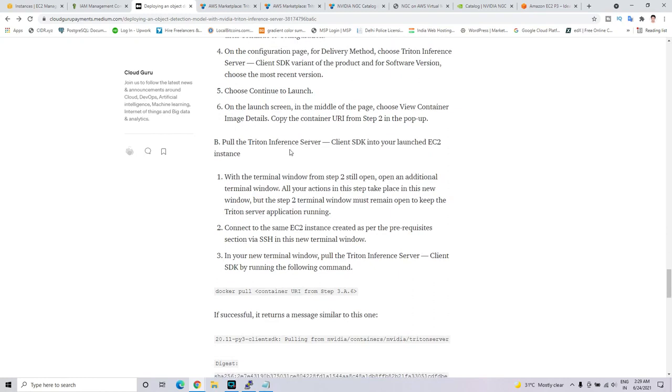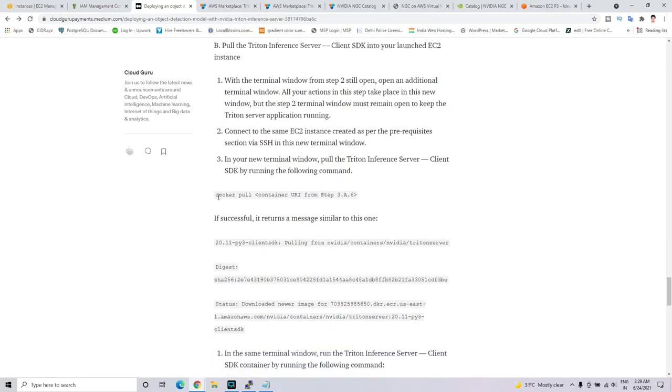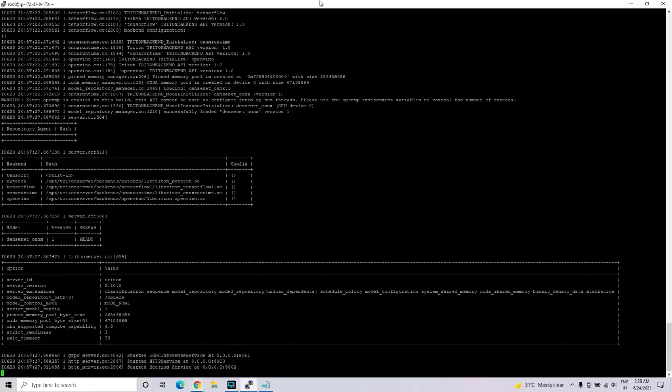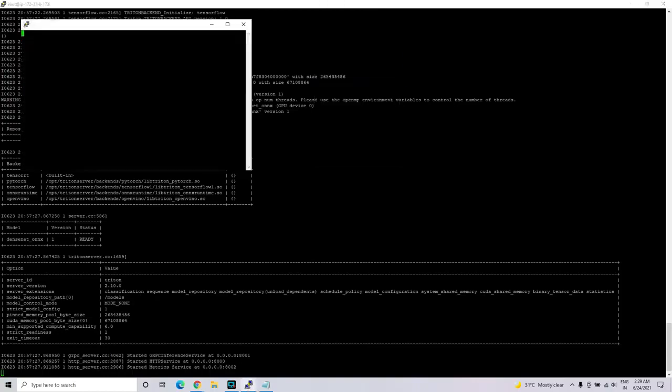Now we have to pull the Triton Inference Server client. For that we just have to do docker pull, but we have to open a new terminal. We have to keep this terminal open. Duplicate session.